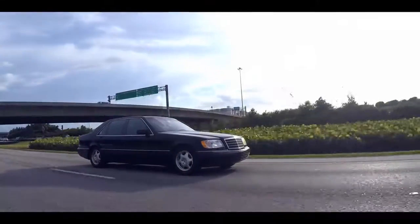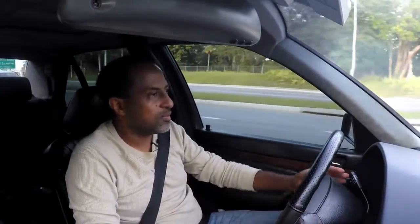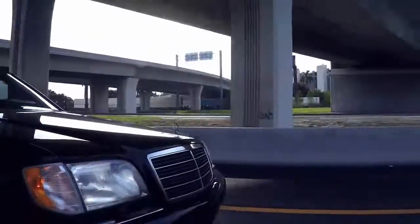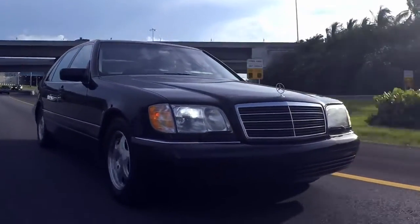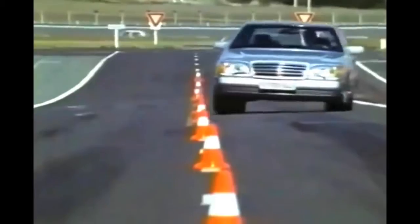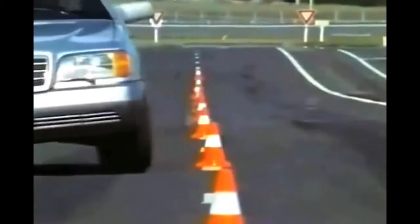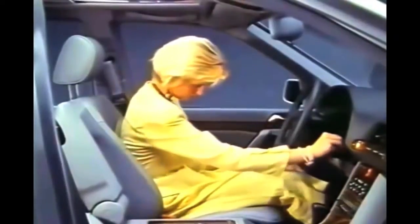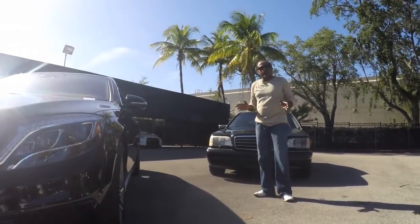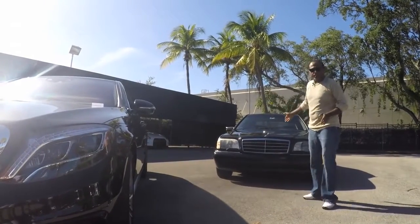There's an idea among Mercedes owners and enthusiasts of a real Mercedes-Benz. What that means is that a Mercedes from the old days, when engineers had more influence over accountants and the cars were built with little regard to material and production costs. In short, they were over-engineered. That meant that the customer bought a car with a solid build quality that would last several decades. Now, a car that is often referred to as the last real Mercedes is a W140 S-Class.